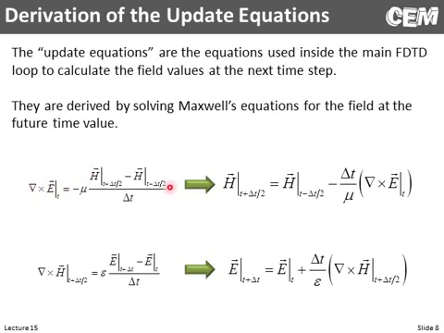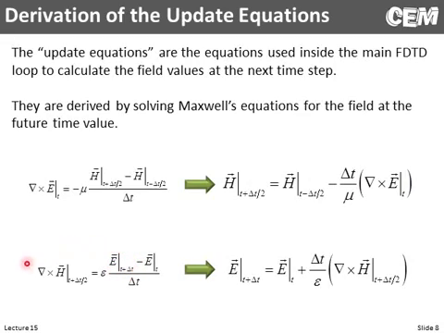And we have a finite difference equation that looks something like this, where we approximated these time derivatives with finite differences. So we have a field at a future time value and a field at a previous time value. And same thing for the electric fields. What the update equations are, we'll take these, which is a direct finite difference approximation from Maxwell's equations, and solve for the field at the future time value. So we'll solve for this term. And when we do that, we end up with our update equation for H. Down here, this is the electric field at the future time value.